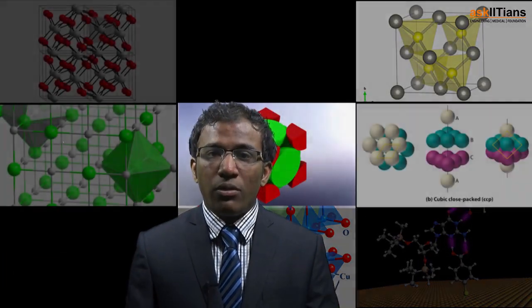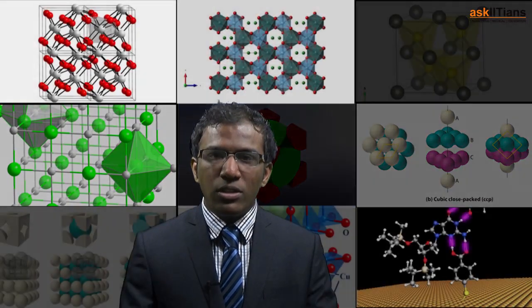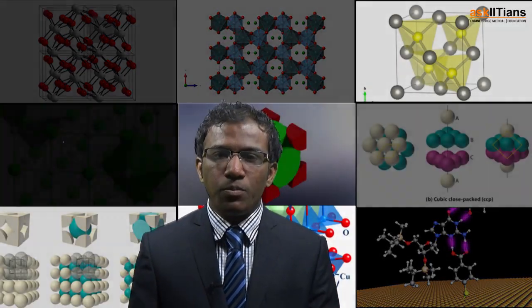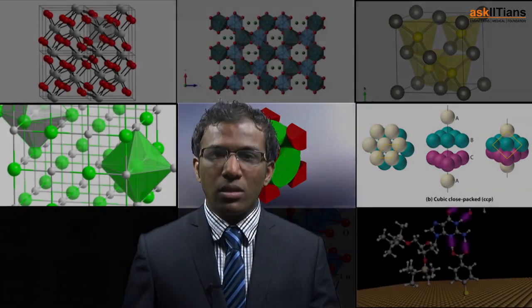Hello students, welcome back. I hope that you are following this lecture from the start. We discussed solids and the types of solids, and then the classification of crystalline solids particularly, and then the concept of crystal lattices and unit cells. We also discussed the various types of unit cells we have, and we calculated the number of atoms belonging to each unit cell effectively.